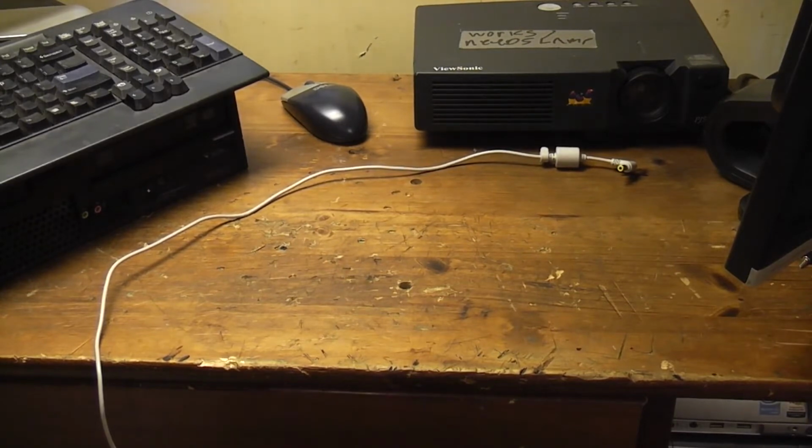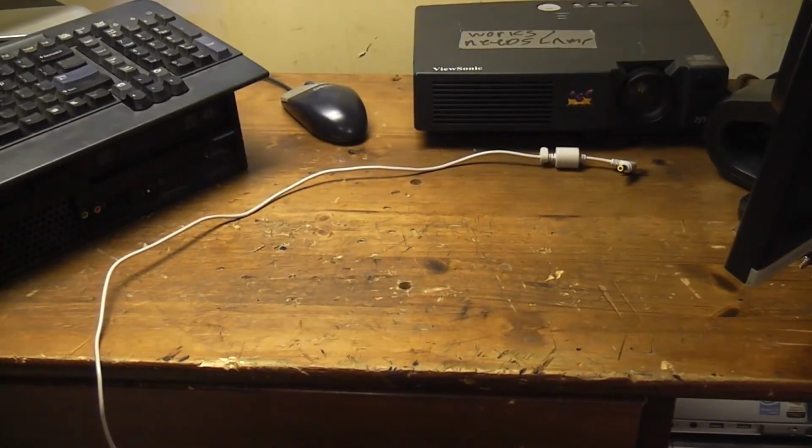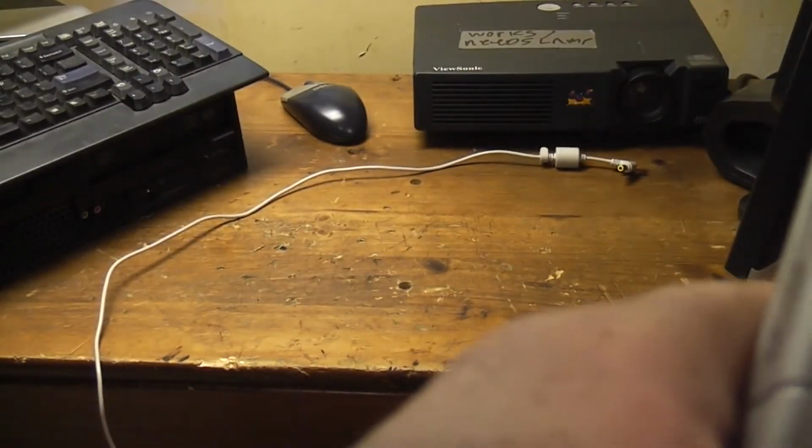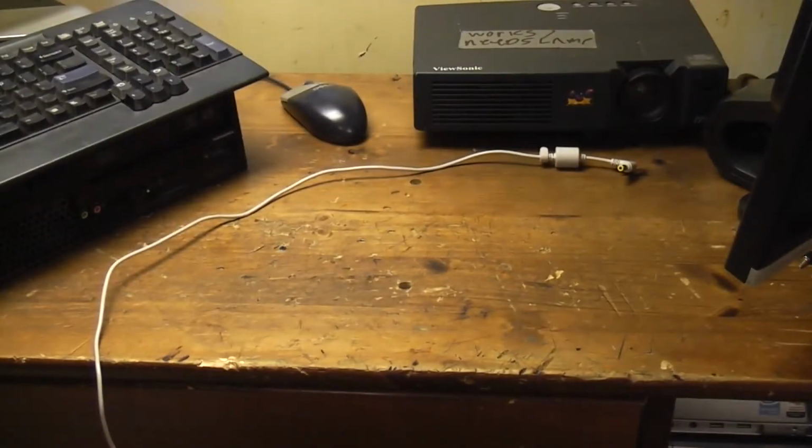So in here, it says it's a 3200 series. On the bottom, on the actual sticker, it says it's a 3280 series. And then on the sticker where it was refurbished in 2005, it says it's a 3260 series. We're going to go with 3280 series, or 3200 series. We'll go with 3200 series. That's what it says on the inside.